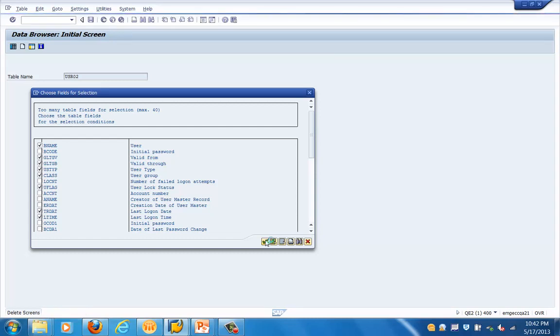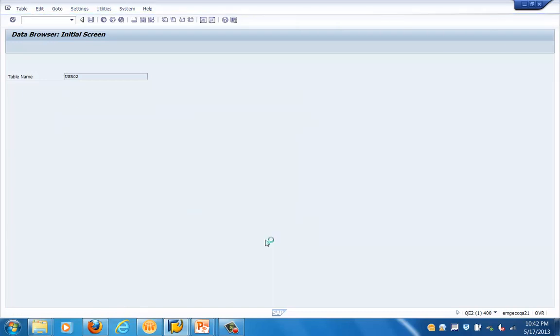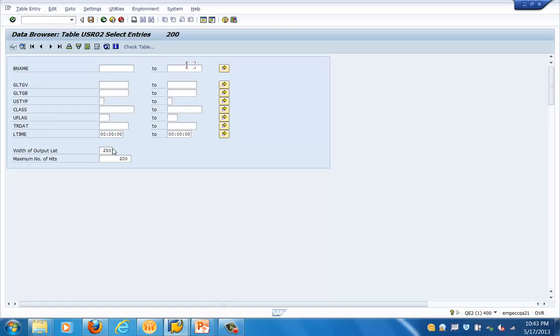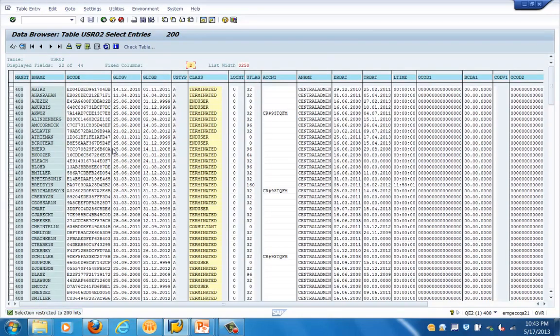We have selected just a couple of fields like BNAME, the name, the validity date, the period, the account number, the logon data. Let's click on execute. Here you can see only the relevant fields. Let's click on the watch symbol, which will show you the list of the entries in that table.